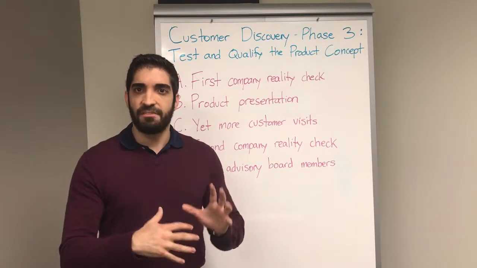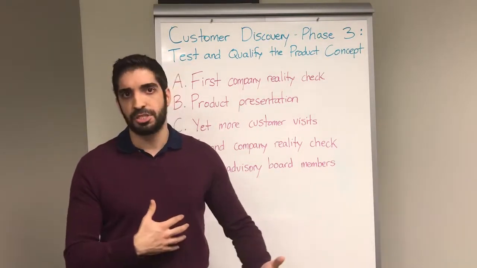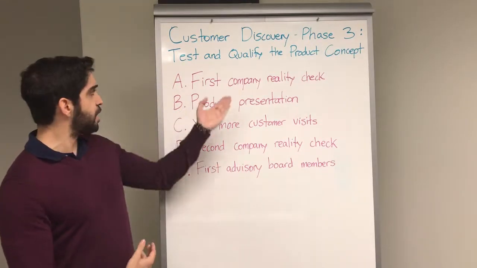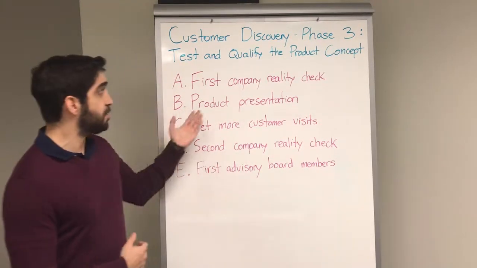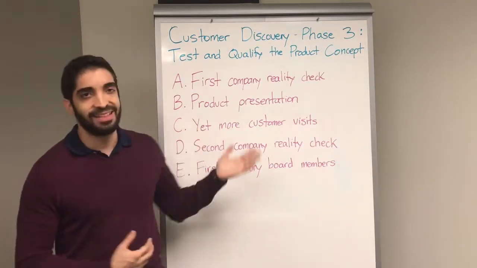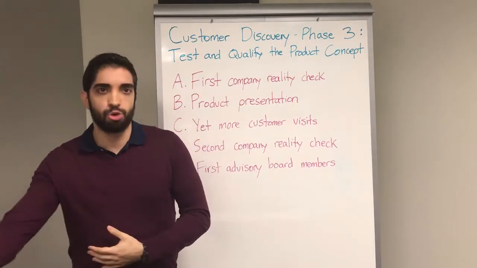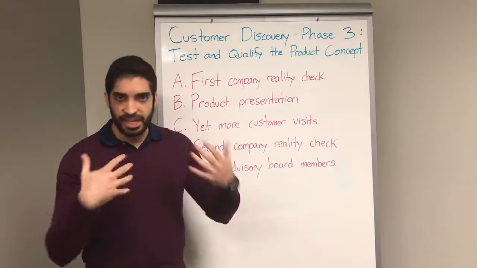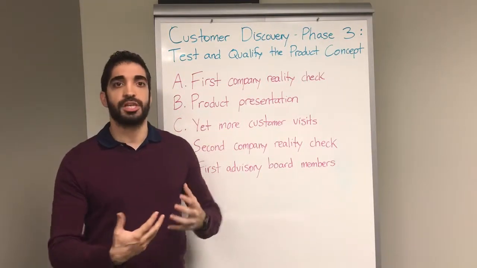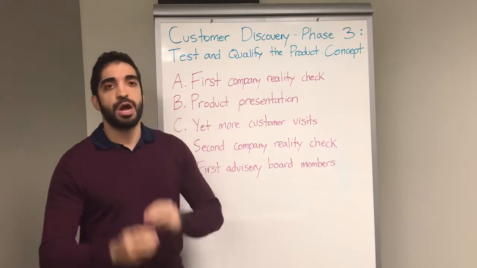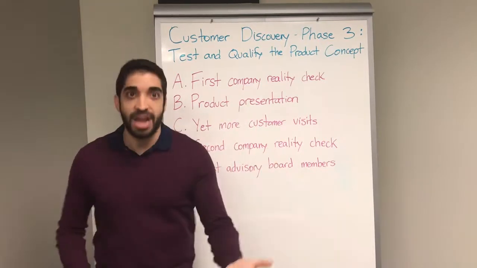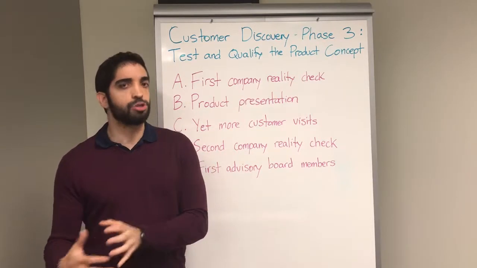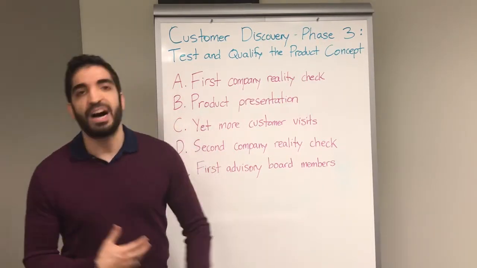Are we prioritizing features based on the problems that the customer said they have? And here's what we are going to revise. By the way, this is part A, the first company reality check, because now we know the truth from customers. We are not just on a whiteboard inside the building as engineers, coming up with features and hypothesizing about a customer. Now we've learned the truth. So now it's the reality check. Were we correct? More likely than not, we weren't quite correct. So now we have to revise the product.